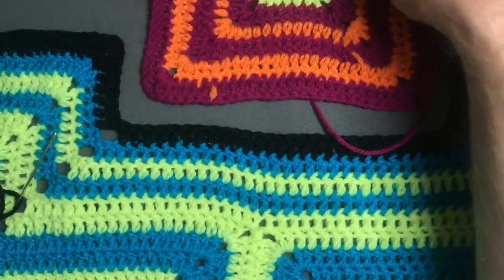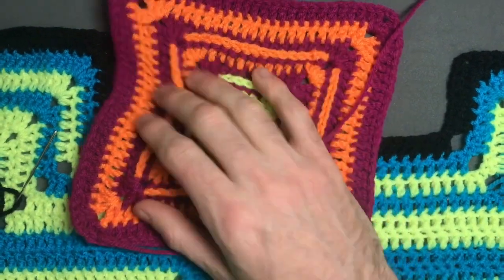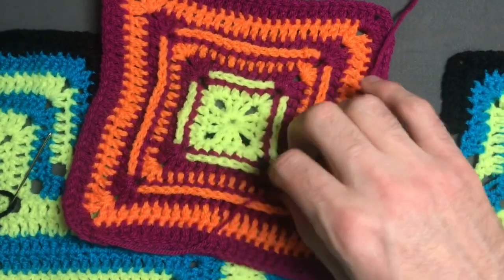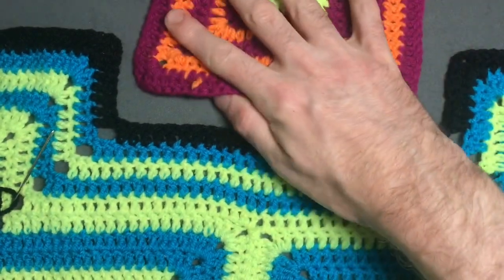Hey guys, so now we've got all our squares. So you should have 4 of these and they are looking mighty fine. I've just left that tail out because I'll put that in a bit later. That's got nothing to do with what we're doing now.